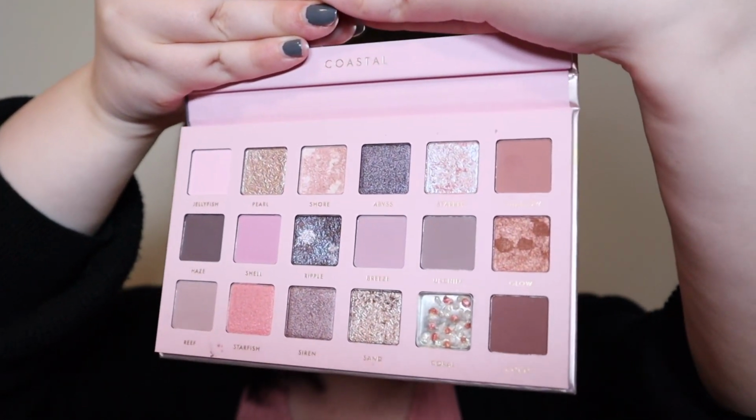Now, eyeshadow palettes. I did purchase some eyeshadow palettes. Reminder, I allotted myself 2 credits in the beginning of the year. So the first palette that I got, I'm actually wearing on my eyes today, and I had to have this. Allie Glines posted a video comparing this to its more expensive counterpart, which has been on my wish list ever since it came out. And this palette is from Alter Ego. It's the Coastal palette. You know I had to. I've been wanting the Huda Beauty Rose Quartz palette since it came out. And when I saw Allie post her review on this, I just could not resist.